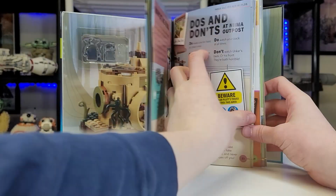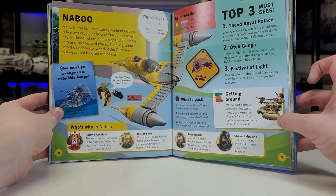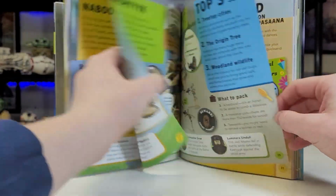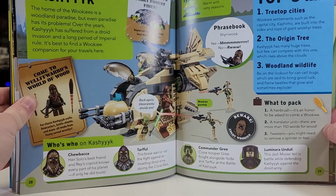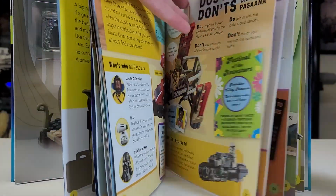And they just basically put Yoda in all these weird positions. You could find fun stuff, like Yoda's like, hey, I'm having fun or whatever. It's just a weird book. This is good for younger people. This one I thought was funny. It's the Kashyyyk Wookiees, and they're all fighting against the droids, and Yoda kind of fits in there. It's all fun.